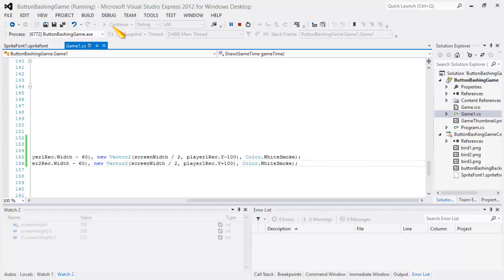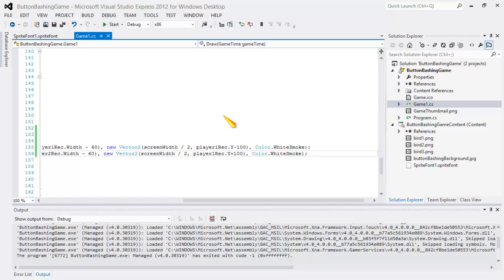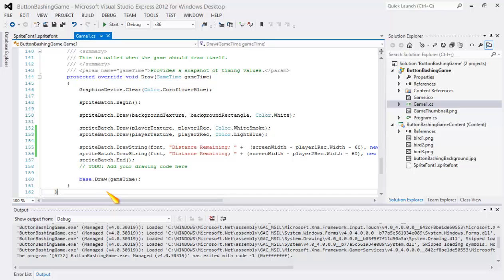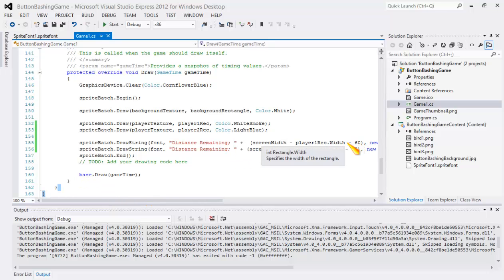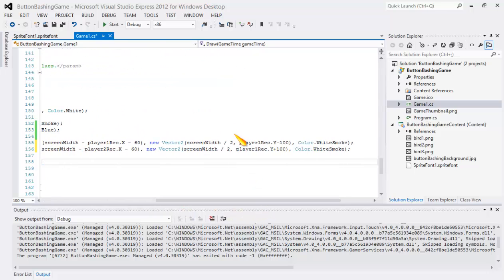All right. Okay, so what's going on? It's not updating. So let's see if we can figure this out. Oh, it's not player 1 rec with, it's .X. Okay, and you know what? The location was way far to the right.